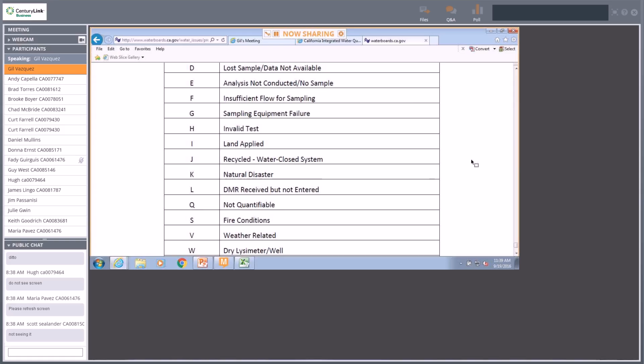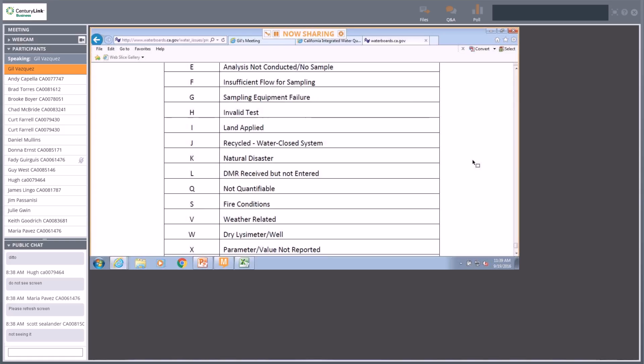All right, folks, we're getting to the end here, so if you have any questions, go ahead and let us know. And like Phil said, if you want to see your DMR so you have an understanding how it's been coded, you can send a request to the DMR@waterboards.ca.gov Help Center email, and then we'll try to provide you with what it looks like right now.